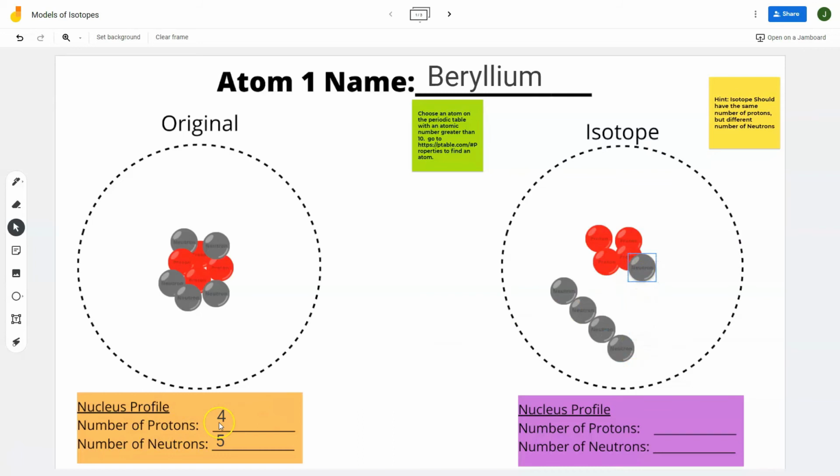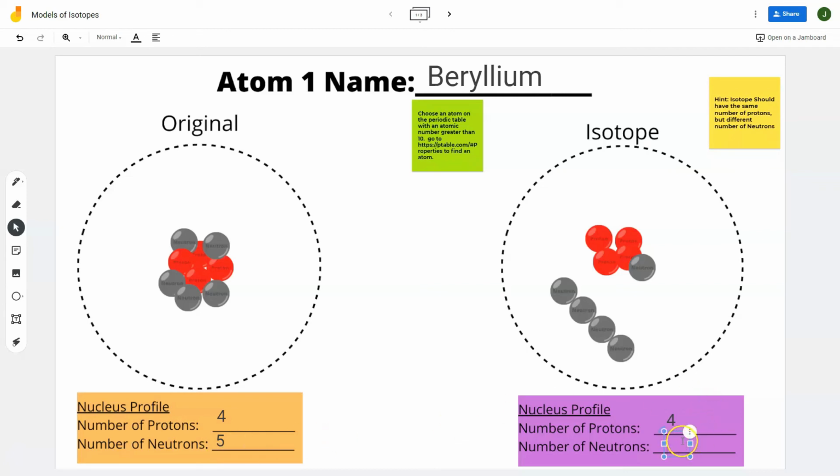So I have number of protons is 4, so this should be 4. I'm going to just go ahead and copy this. Let me just duplicate that. I'm going to take this, put it over here, bring it around town. Okay, and then neutrons over here was 5. So remember, isotopes have a different number of neutrons.